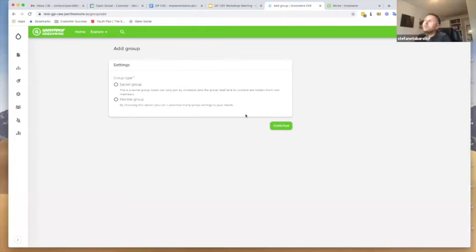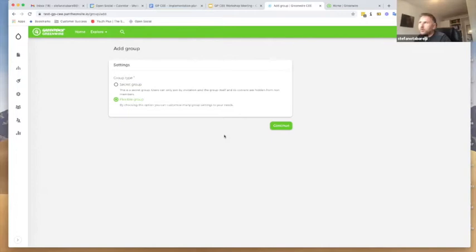On CEE, you have 2 types of groups. You have secret groups. Only site managers can create secret groups. So as you can read, users can only join by invitation, and the group itself and its content are hidden from non-members. This special type of group was created upon request of Greenpeace because of activists and that kind of concept. So it is a special group, but the content won't be visible to any other member in the communities. The information about the user won't be visible. You cannot search for this. You can only be invited by the group manager.